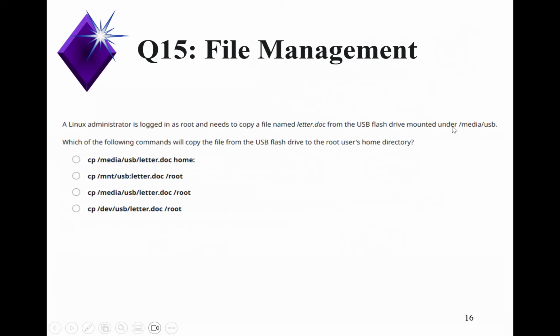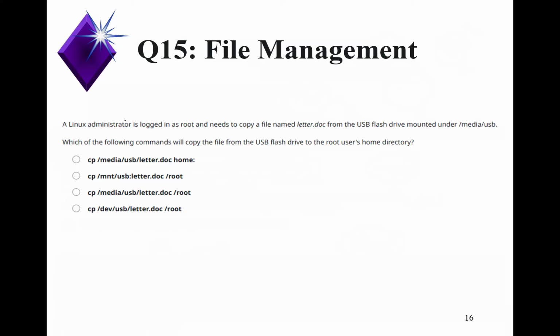This is media.usb. I'll change it to MNT. So then what you have here is different, so you have to read it carefully and then pick the right answer choice. So just don't try to copy the one you already have. It won't be that simple. I have to make it a little different for you to actually practice.